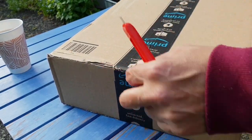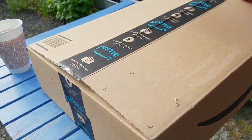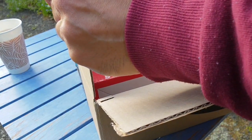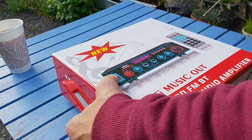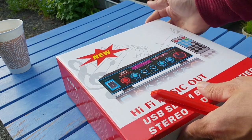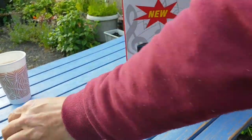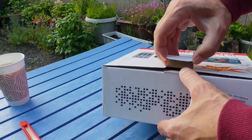Even have a proper knife this time rather than grabbing a random pair of scissors or screwdriver or something. And as is typical with Amazon these days, it's a little box inside a much bigger box and no paper or anything to stop it from rattling around inside there. There's no seal, so I'll just open it right up.